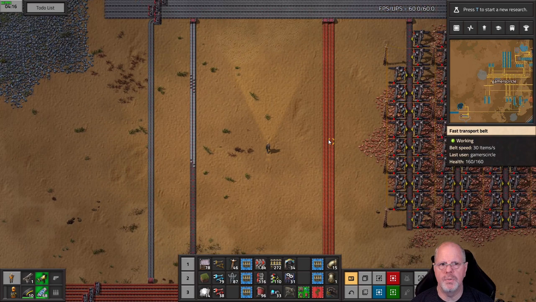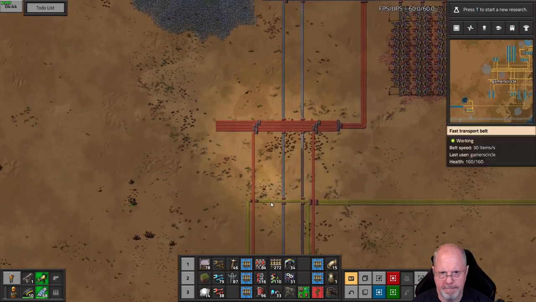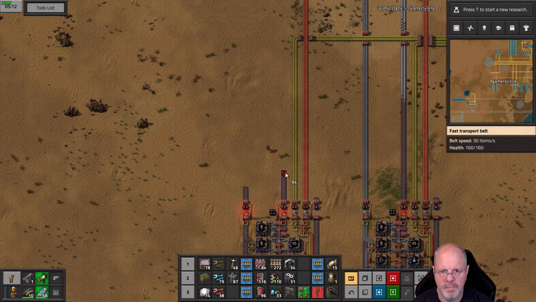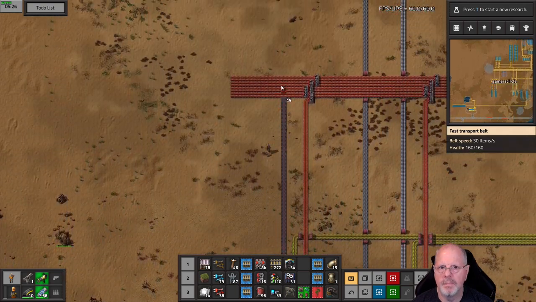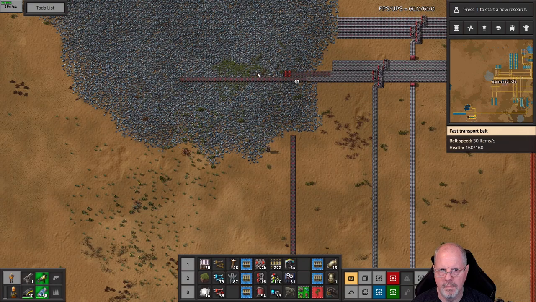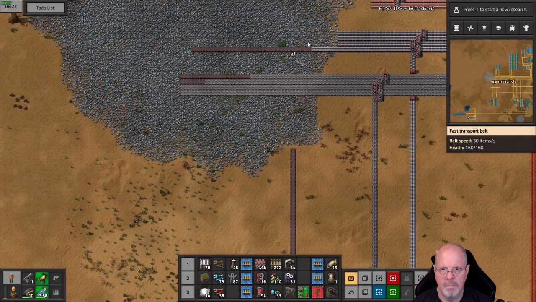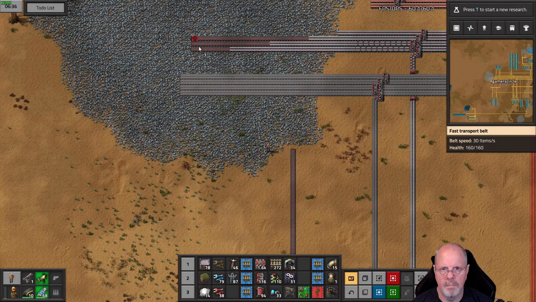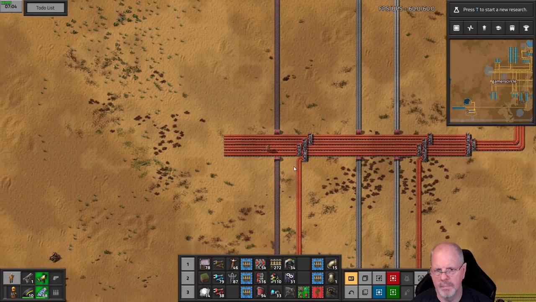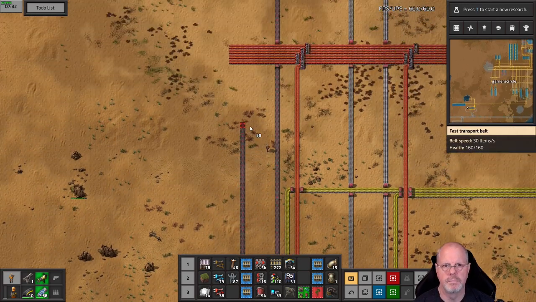So that's going to start producing the blue science. Now let's get the other one hooked up and see what happens. Oh yeah, this is going to be a mess. What was this? All right, that's the iron. All right. That's the steel.